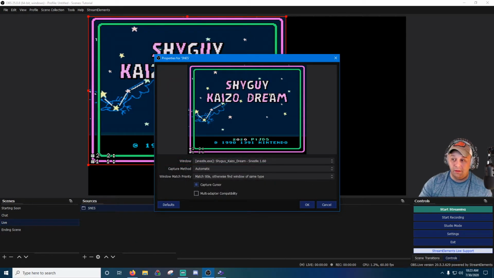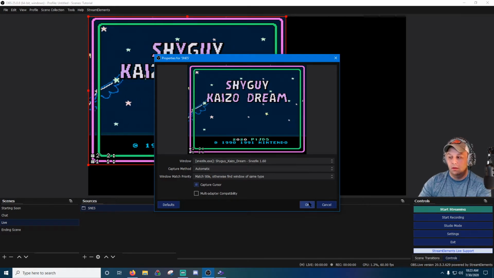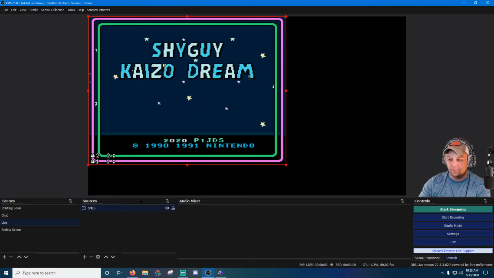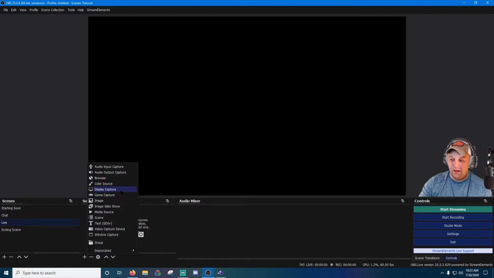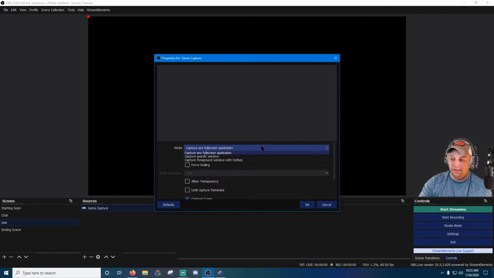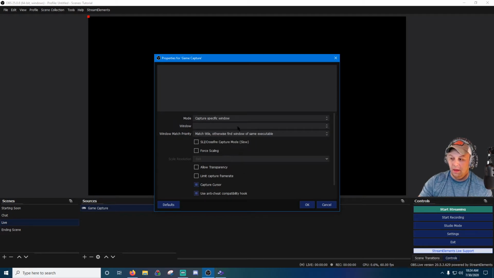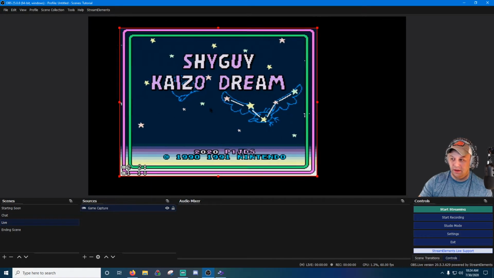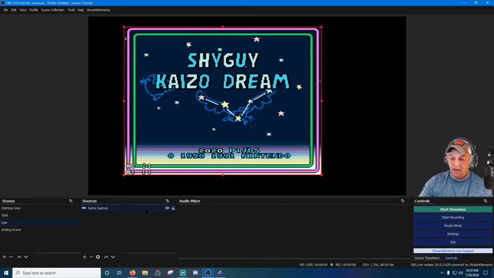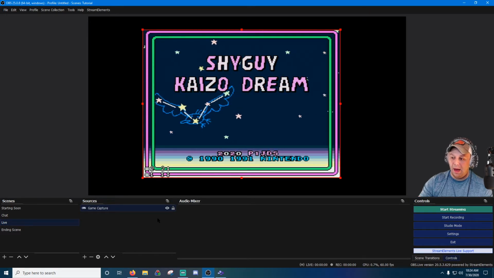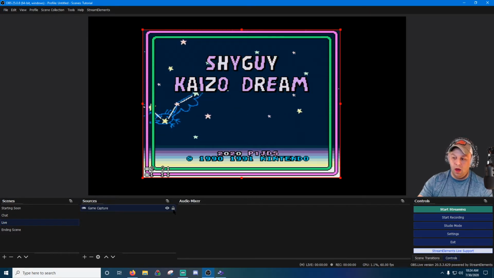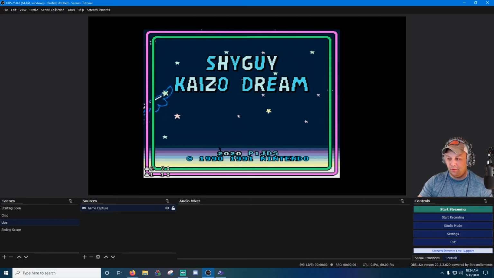You'll see it automatically found Shy Guy when I've done window capture, for anything that's not running full screen. Like, let me delete this source, right? So we're gonna move it to Super NES for a second. Let's say that you try to use game capture, right? You'll notice that it automatically defaults to a full screen application. Well, this isn't running full screen. So we can do a specific window. We can pick Super NES and it found it actually. I didn't think it would find it. So you can use a game capture if you want, make it do a specific window or a full screen application, whatever the case may be. I prefer window captures myself instead of a specific game capture, but to each their own.